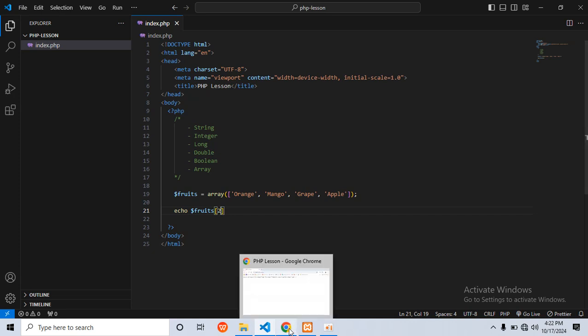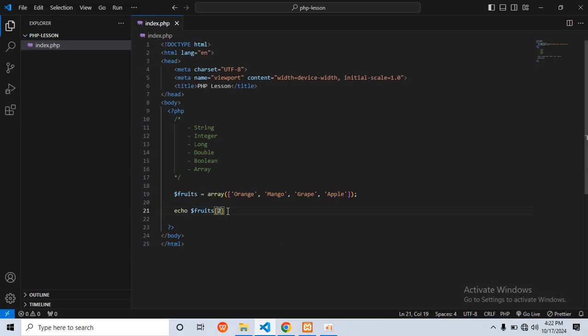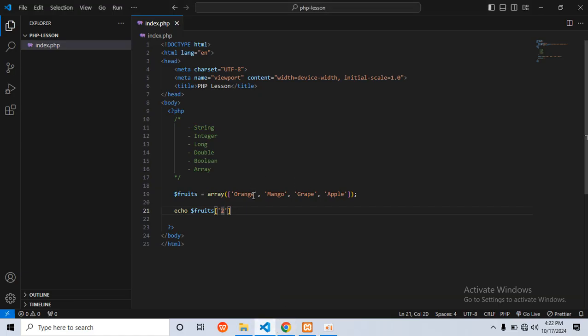Of course, we should get grape displayed. Okay, I have an error. So what does it say? It said undefined array key 2 on line 21. Okay, so let's say 2 here.